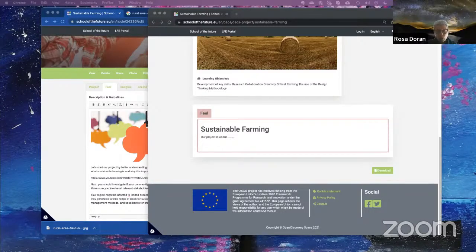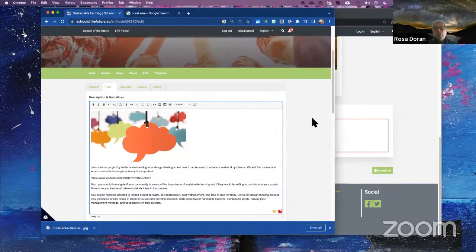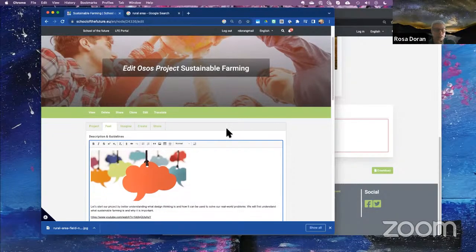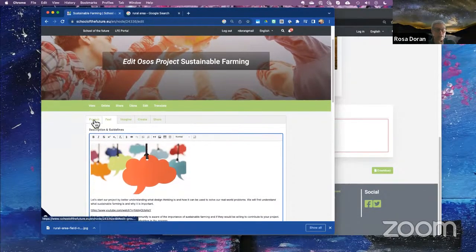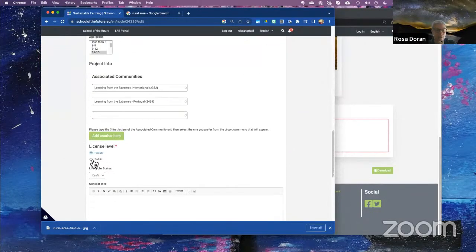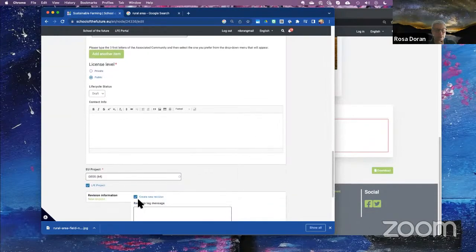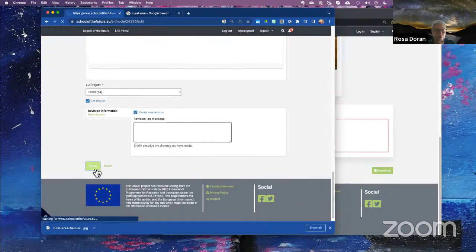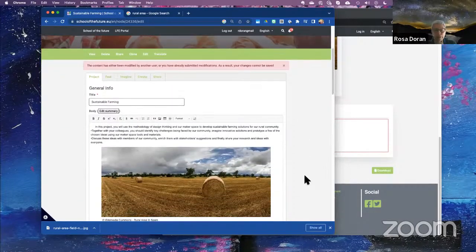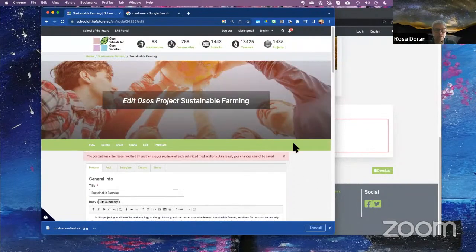Okay, so continuing then our journey. I want to go back here and show you something. Whenever I am done, and actually I'm going to make my project public. Okay, save. My project cannot be saved. Maybe I have it open in another window, so I don't know.